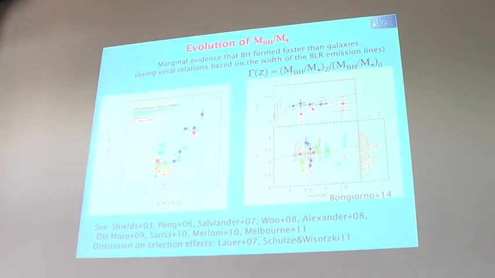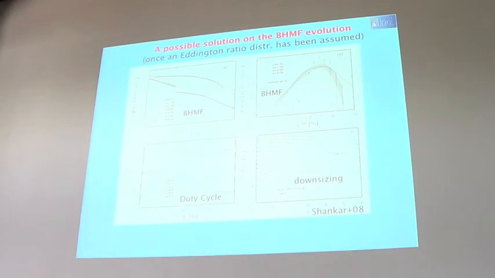But you see how much larger the statistical uncertainties are, so it's quite marginal as a result. So I finish here. I'm showing this fit on the evolution of the black hole mass of AGN. We see the downsizing: this is redshift, and this is the final mass of the AGN, in which the larger masses reach their mass at higher redshift than the lower masses.